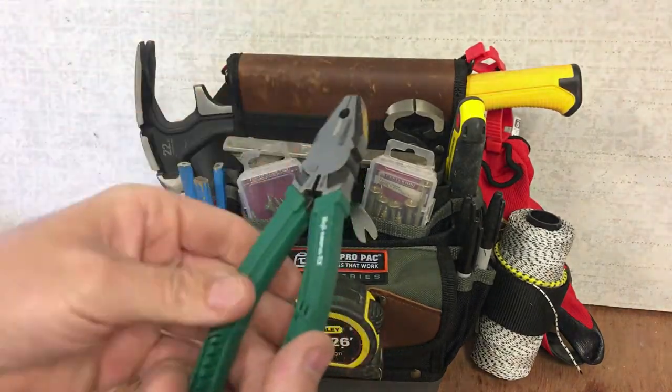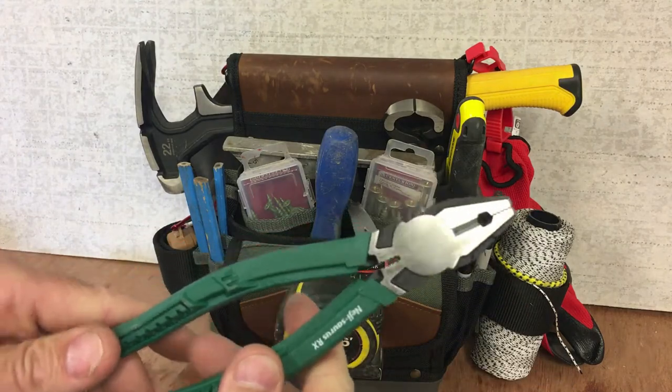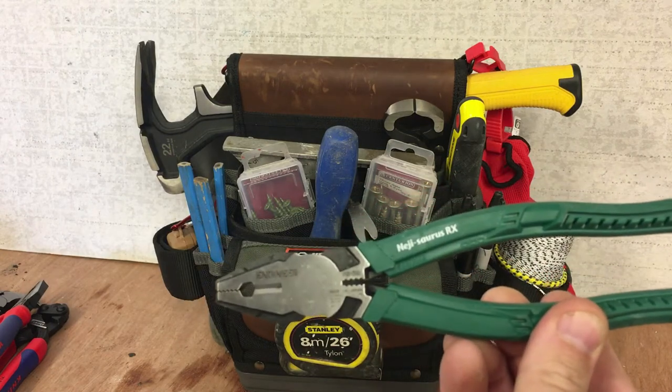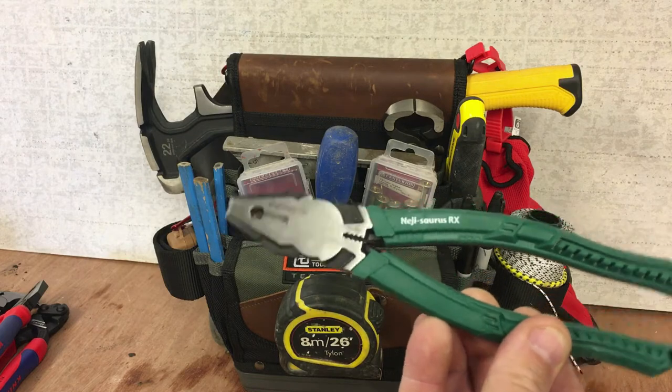Another fairly new purchase is the Negisaurus screw remover pliers from Engineer. I'm going to do a review on these as well. These are fantastic. I've just been playing about with them the last couple of days, and they're as good as everybody says. Really good.